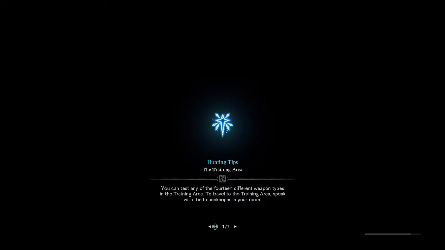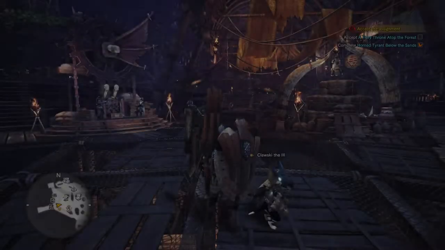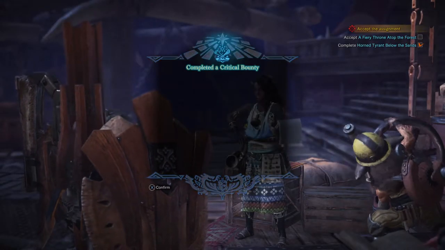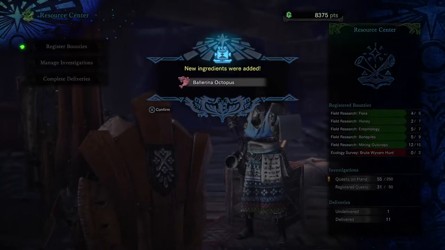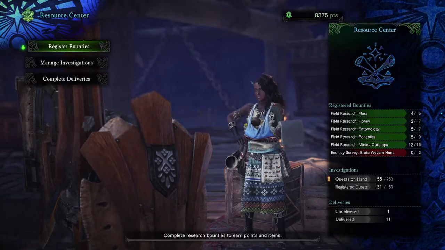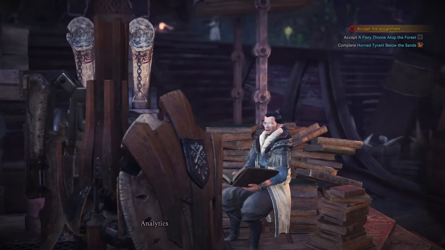The training area. Okay, should be loading bound up. Pom pom pom pom. Gunpowderfish capture complete. Yeah, ballerina octopus, that's the new ingredient. So there you go, all fishing quests done.